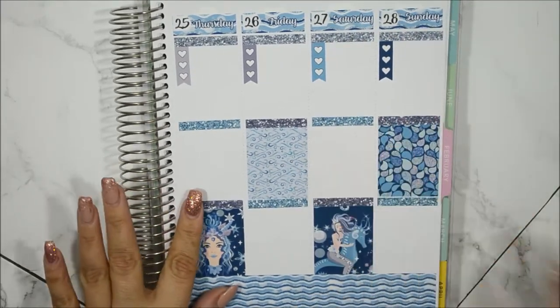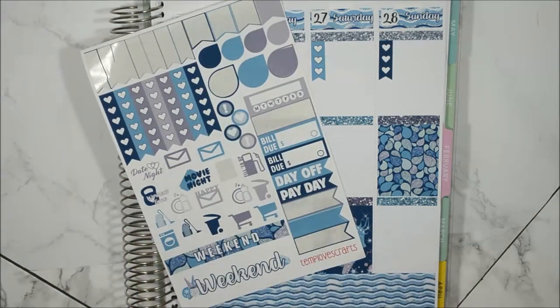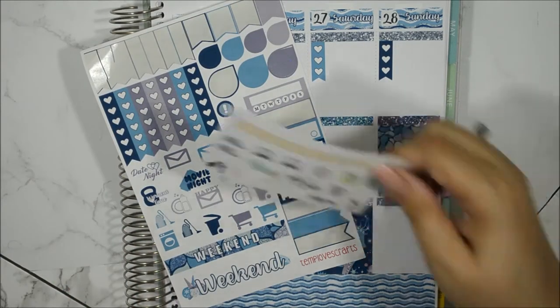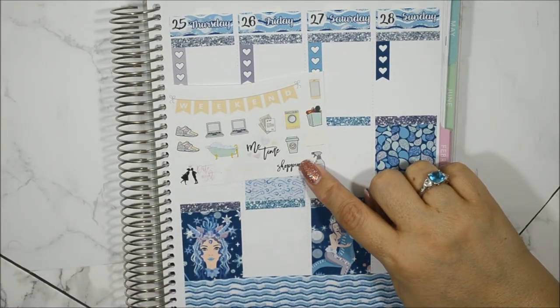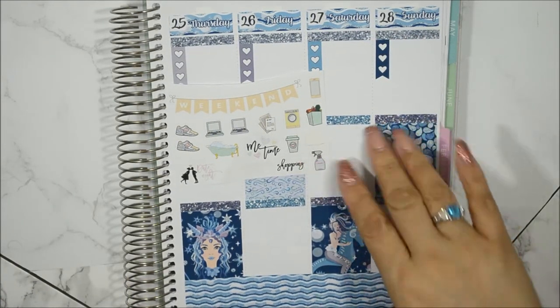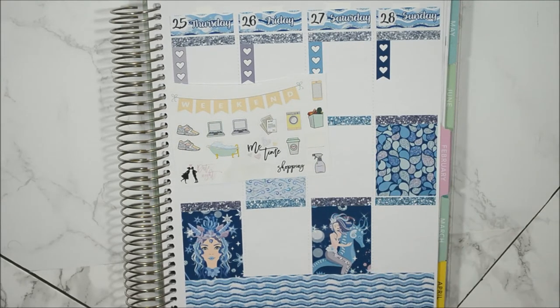So I'm going to put the cleaning stickers from the actual kit. It doesn't have a spray bottle, so I'm going to use this spray bottle. This is a leftover from a paper crown. So I'm going to use this spray bottle, excuse my phone, and what else am I going to do? What do I need to put down?